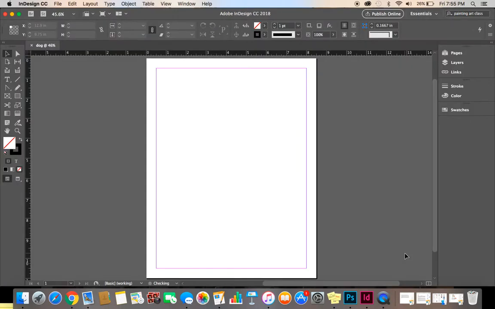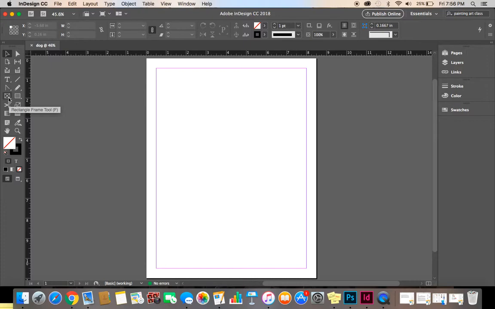And here we can see a blank page come up. And before we get started on anything, I'm just going to talk about this toolbar real quick and the two tools that we will be using. Right up here, the one that's already selected is called the Selection tool. And this one right here is the Rectangle Frame tool.